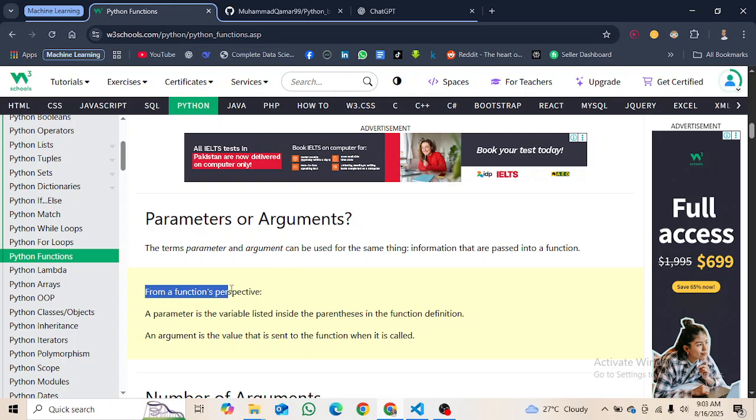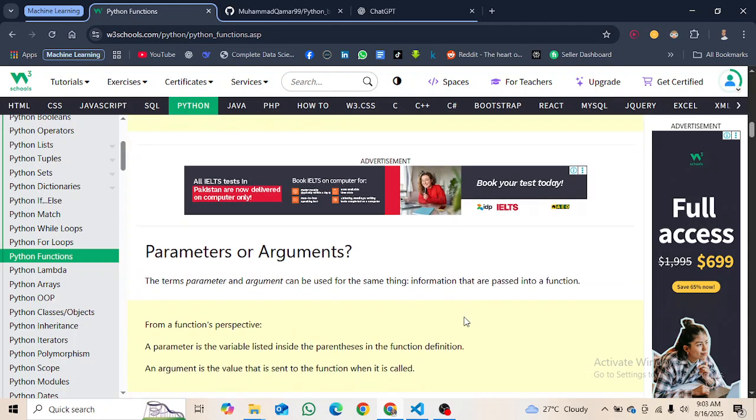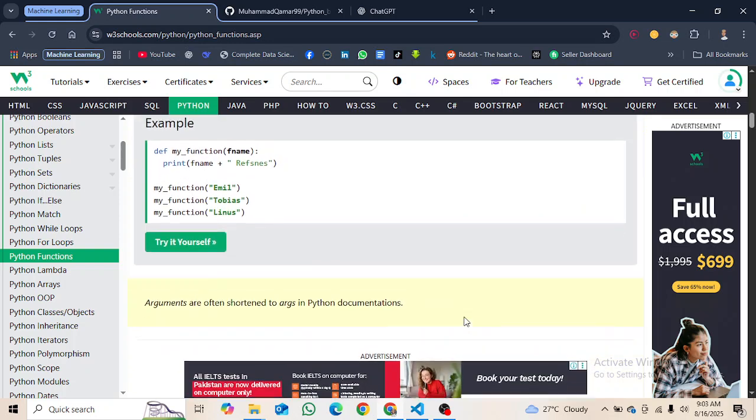From a function's perspective, a parameter is a variable listed inside the parentheses in the function definition. So when we are defining a function, the variables we are creating inside the parentheses, we call them parameters.